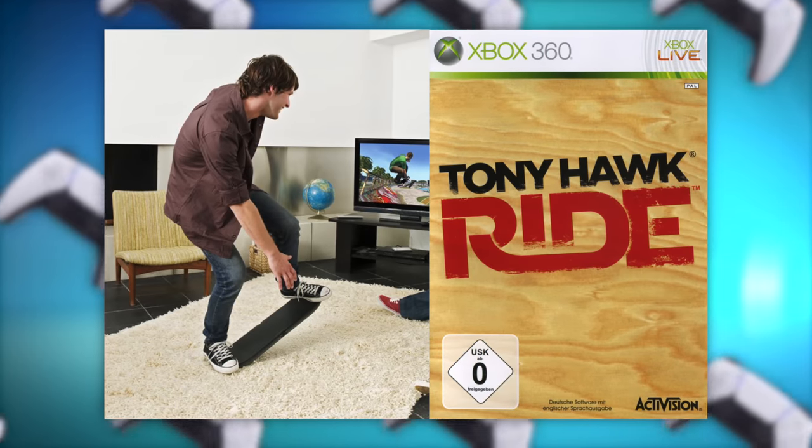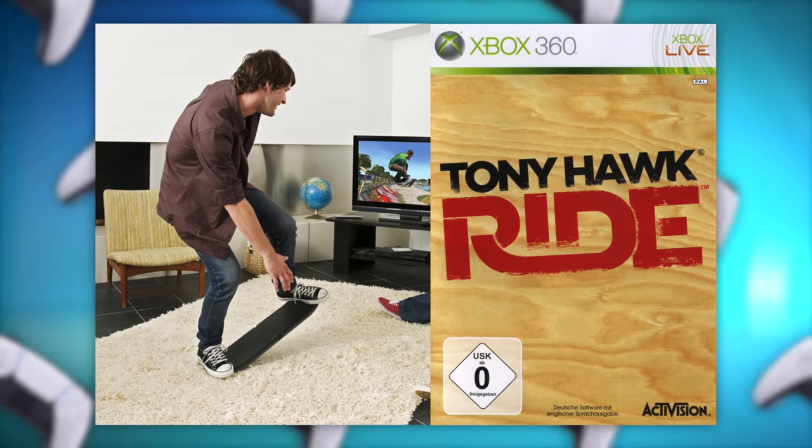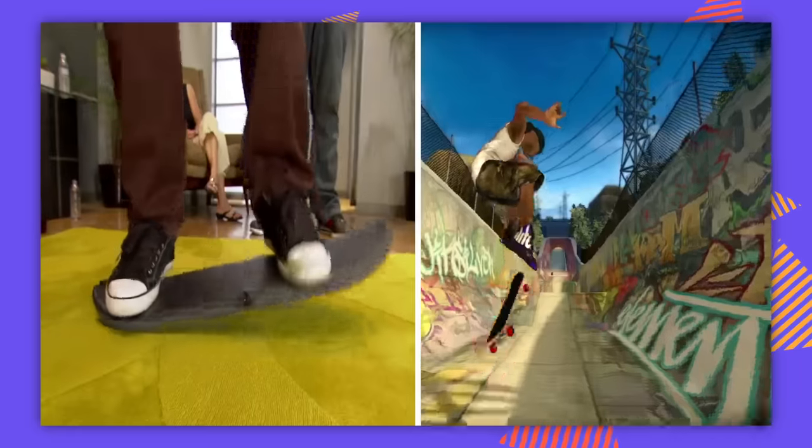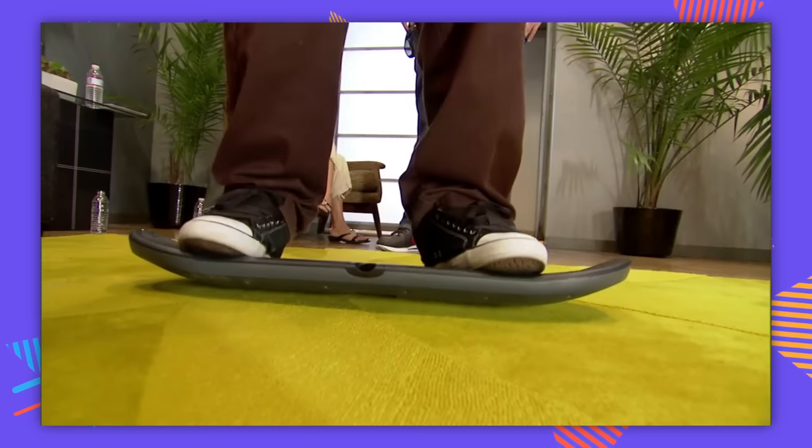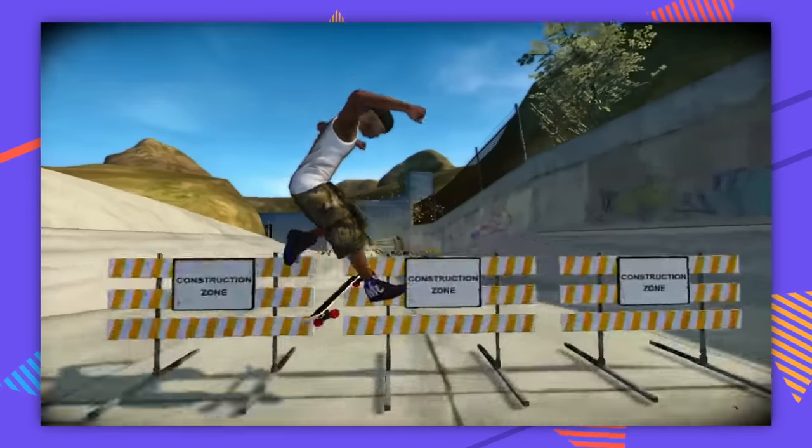The Tony Hawk Ride Skateboard Controller. Matt, you can't even argue with me on this one. You know. No, this was actually great. I actually this was really fun. Put yourself back, my friends, in 2009. A year full of prosperity, of joyous times, and of nothing but world happiness and delight. All that was not true, but you could ride on a Wii skateboard. What more could you ask for? The one thing you could ask for with this is that it would actually work. It was more of a cool concept, and it was only $120. I would say a bargain compared to stepping on your Wii remote, because that definitely wouldn't work. It's about the same level of authenticity to skating.